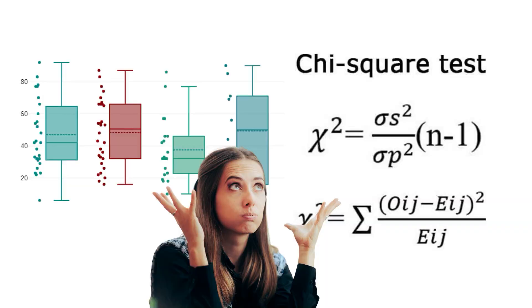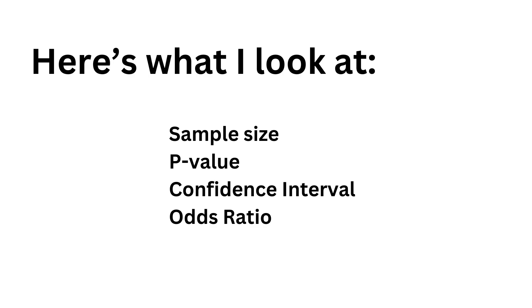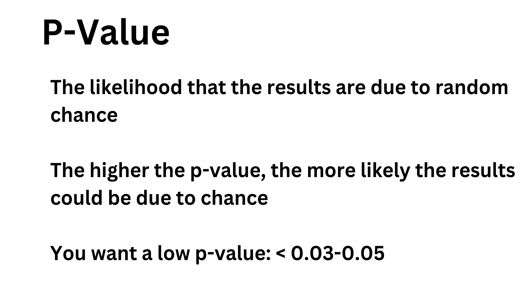You also want to look at the statistics. I'd be bullshitting you if I said I remember from grad school all of the chi-square regression analysis, box plots, and so on. But here's what I look at as a novice reader. Sample size — we talked about that. I look at the p-value, which is the probability that what the researchers found is not due to chance. You want it to be smaller. A p-value less than 0.03 tends to be the standard, meaning there is a 3% chance the findings could be due to chance, and a 97% probability the data is valid and not due to random probability.